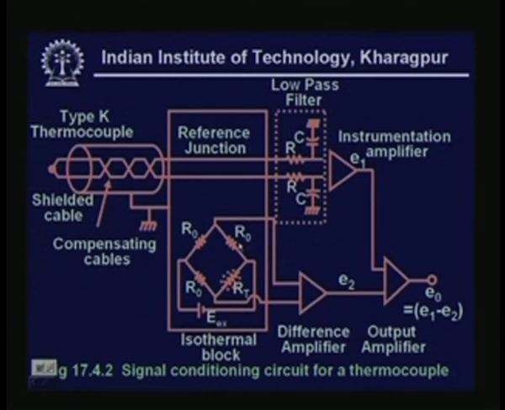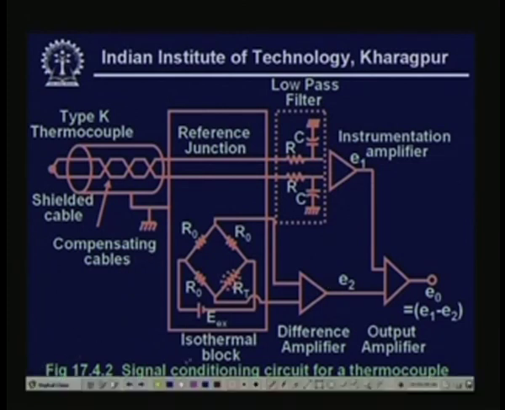So this is our thermistor. This is our thermocouple. I need cold junction compensation, so this is the isothermal block. You see this output is coming down here, so any change will be subtracted. So the output voltage is E0 equal to E1 minus E2. The difference amplifier is used because it gives high input impedance. This is coming to the instrumentation amplifier. So this output is coming down here, and I get the difference output here. This way also I can make the cold junction compensation.